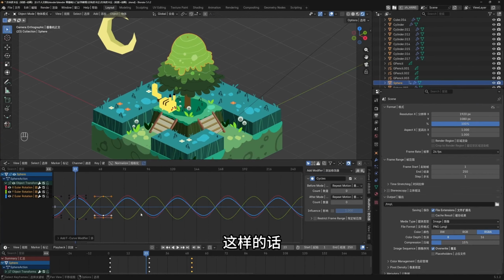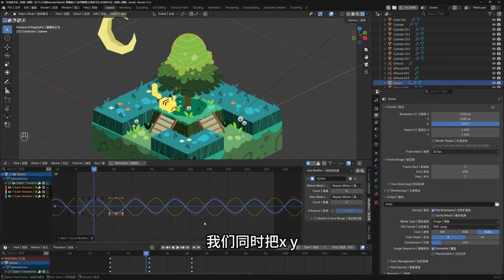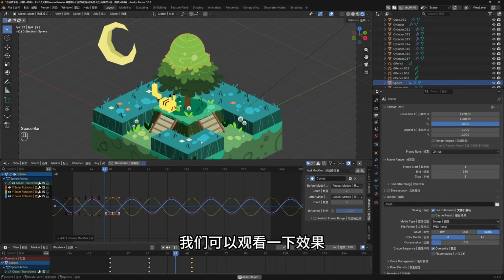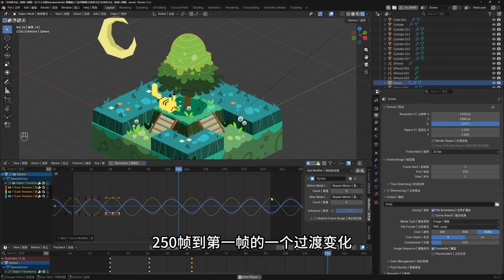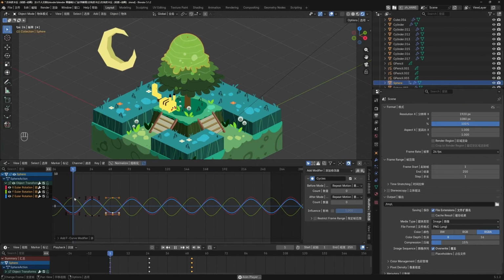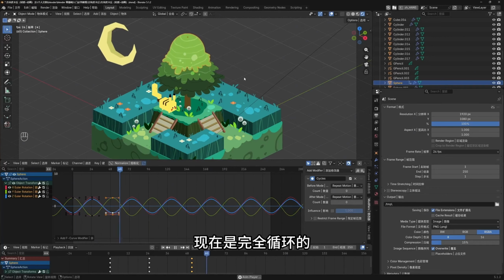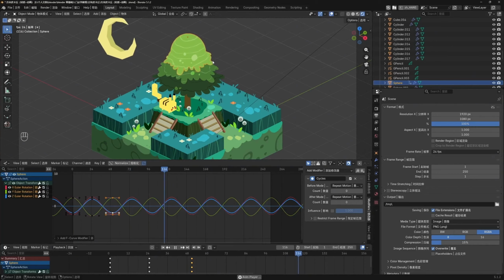Find the modifier on the right. Then we add the loop modifier to it. In this case, XYZ have been added simultaneously. We can see the effect. Focus on watching the transition change from frame 250 to the first frame. Now it's a full circle. There is no feeling of interruption.